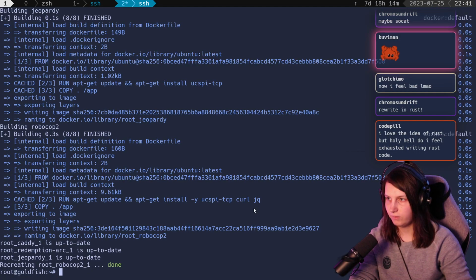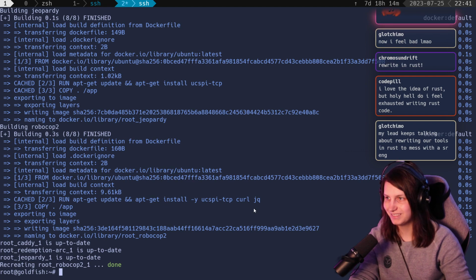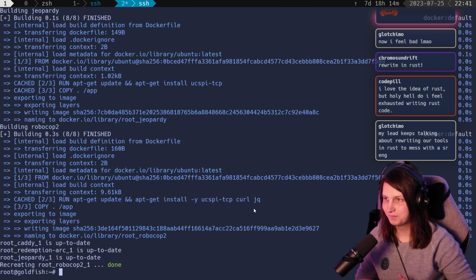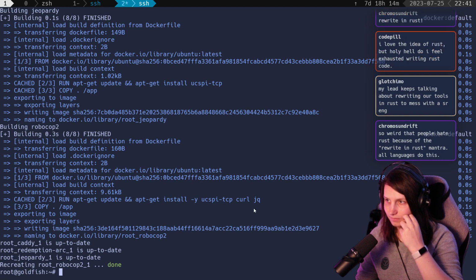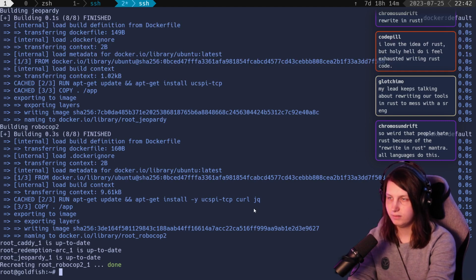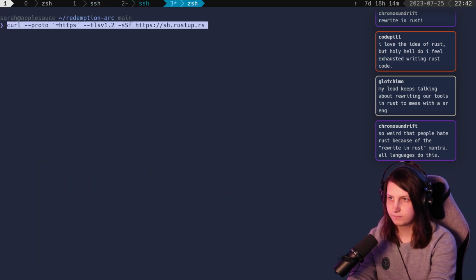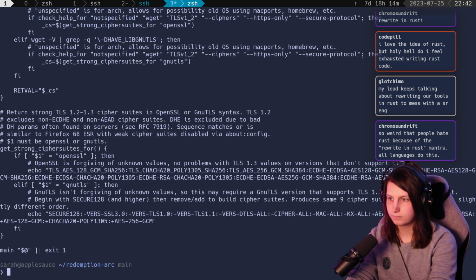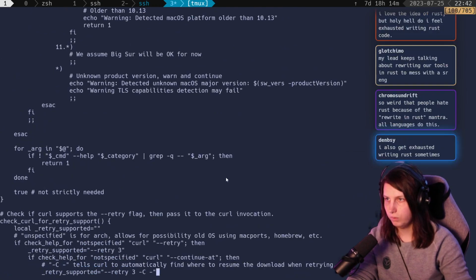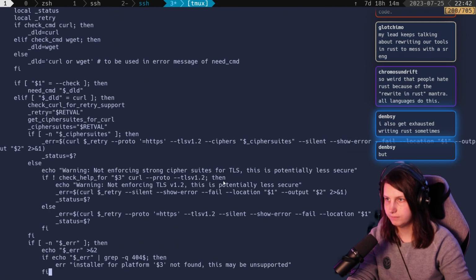I love the idea of Rust, but holy hell, do I feel exhausted writing Rust code. All languages do this. That's fair. Oh boy. This looks long.